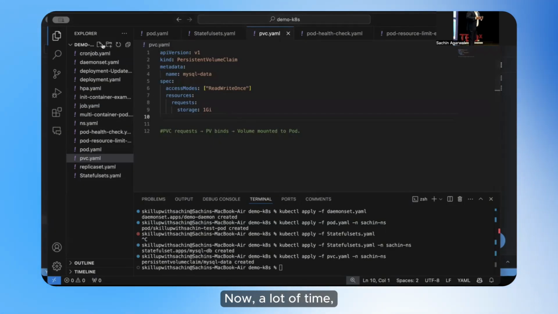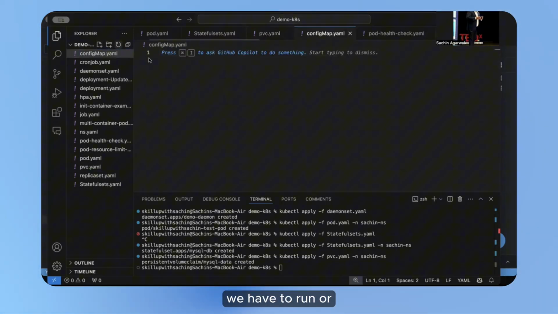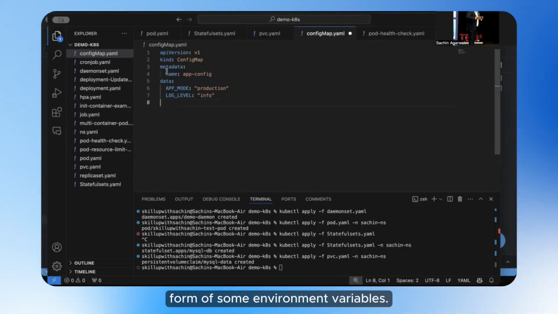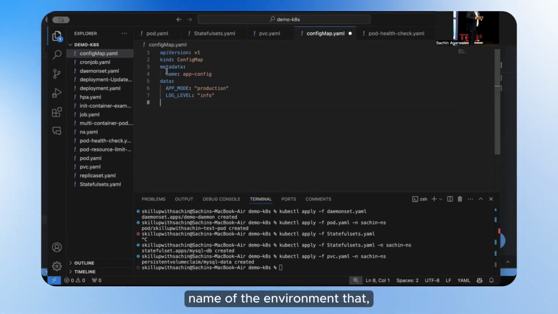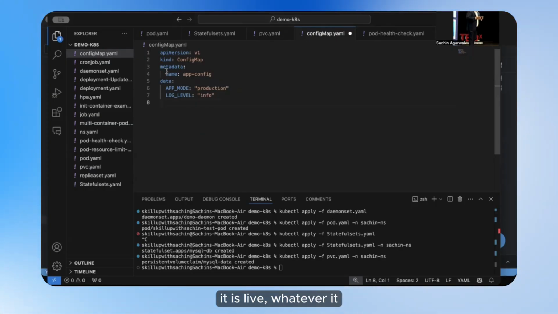Now, a lot of times we have to store data in the form of some environment variables. We need to pass the data as an environment variable. Like you see, we pass the MySQL root password. We need to pass the name of the environment, that it is production, QA, staging, live, whatever it is, and based on that, the value changes.